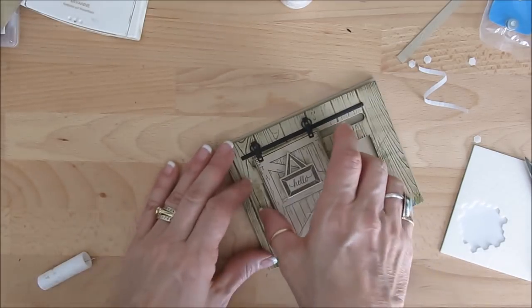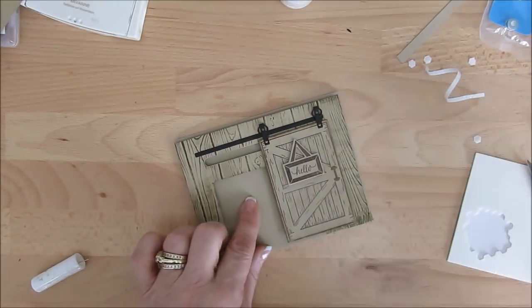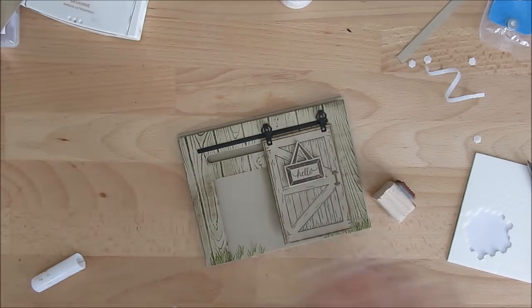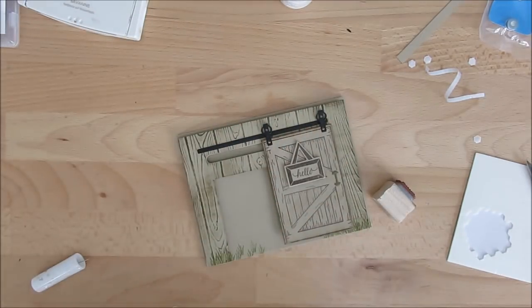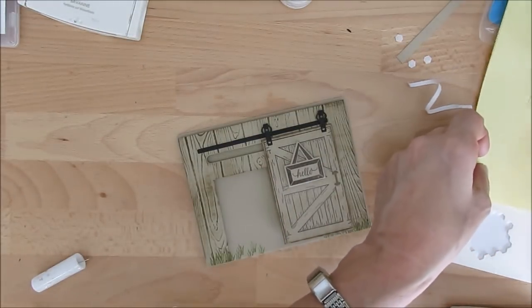Now let's move that. And we're going to put thanks over here. And I think I had black ink. I don't have it here. I got it here. Nope. Okay, I don't know where I put the black inks. That's okay. We're going to use Soft Suede. I've been doing video after video after video, so.